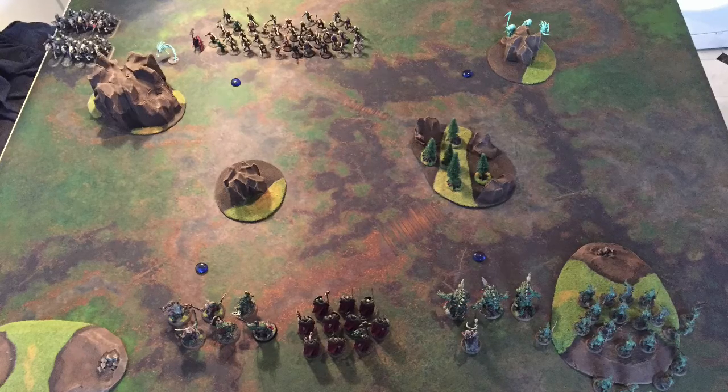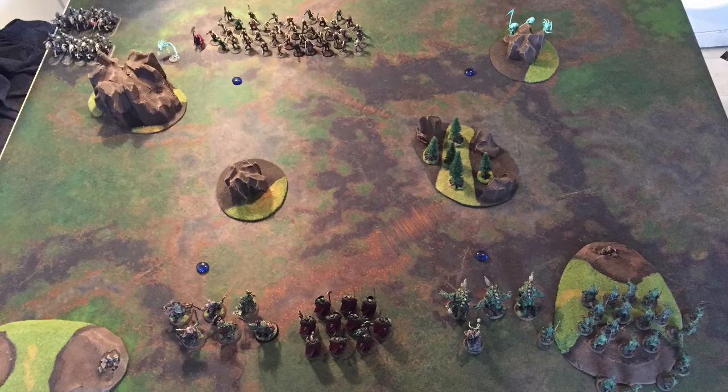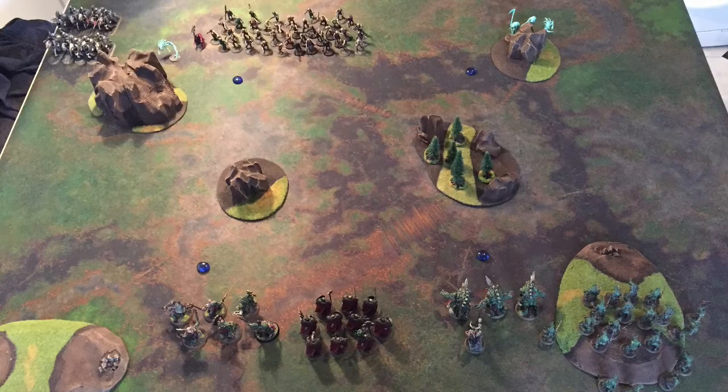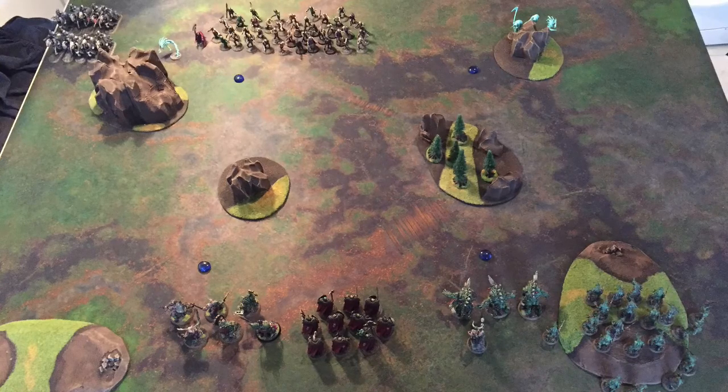So, on my side, I've got 5 Blight Kings and my Lord of Chaos. Then I've got 10 Warriors of Chaos, 3 Beasts of Nurgle, my Sorcerer Lord, and then 20 Plague Bearers.